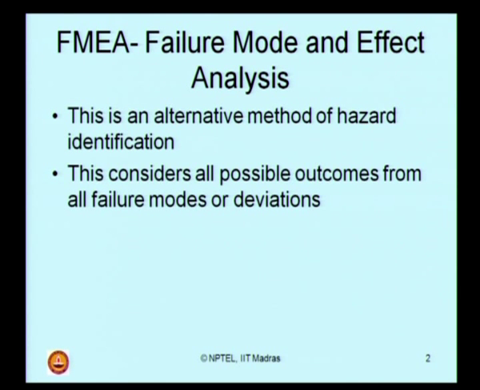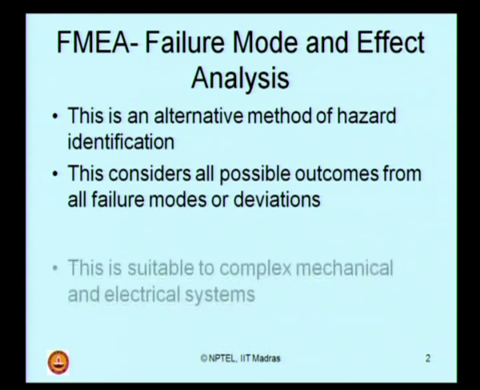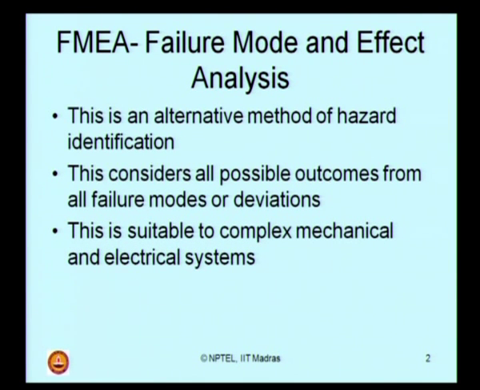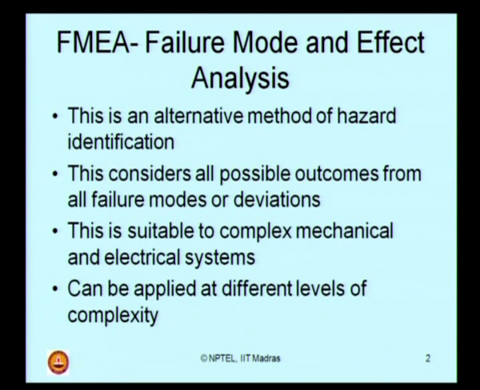This considers all possible outcomes from all failure modes or deviations. This is suitable to complex mechanical and electrical systems. This can be applied at different levels of complexity. You can easily recollect that we have discussed one of these methods in the last class, that is on hazard, which can be applied to any process industry. Now I am discussing another method of hazard analysis, which can be applied to mechanical and electrical systems.